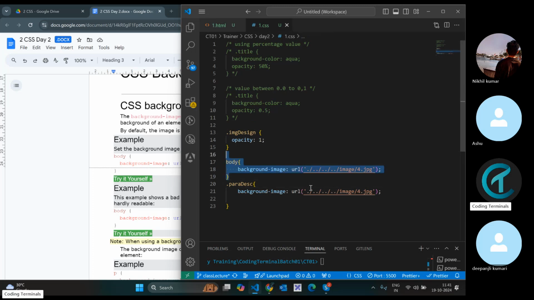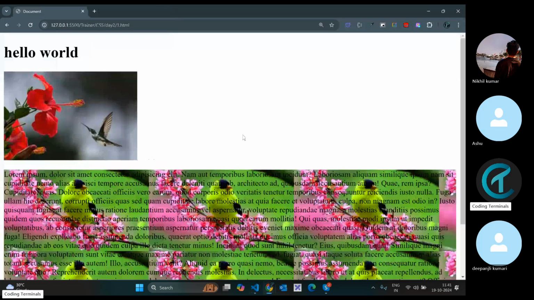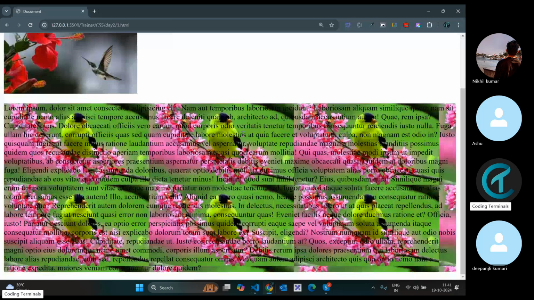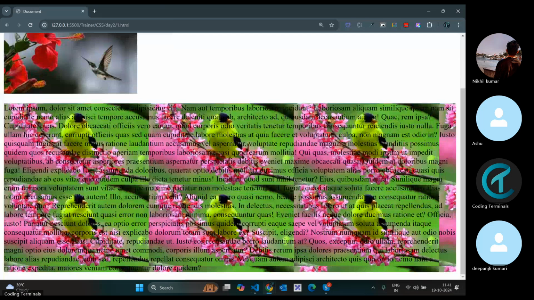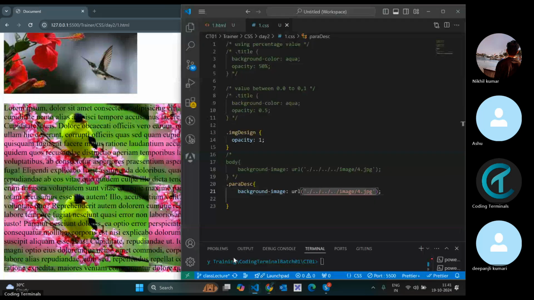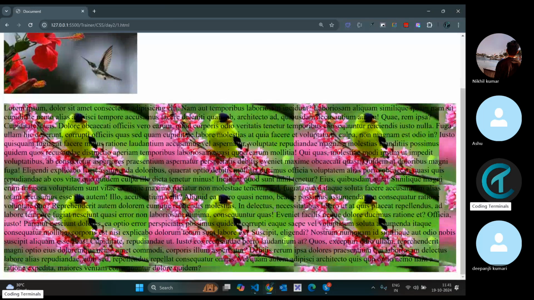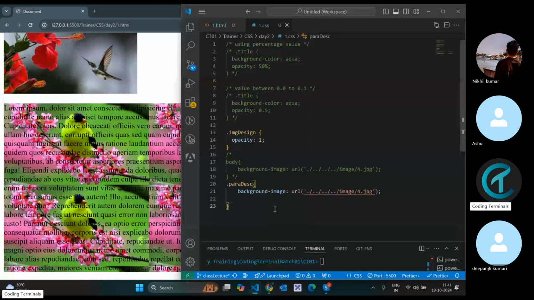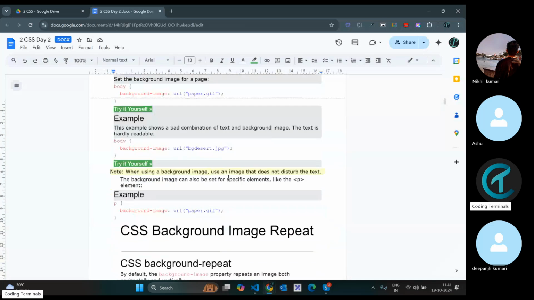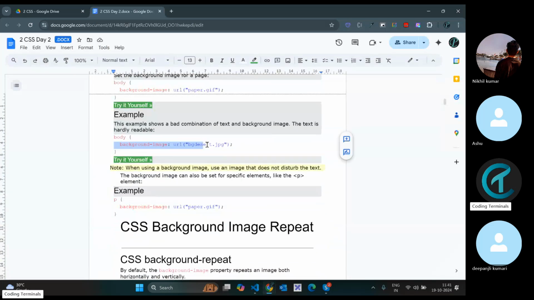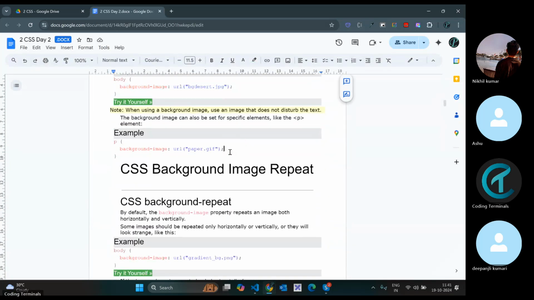Let's comment this. Otherwise, it will not be visible properly. Now you can see the background image, you will get only in the particular section here. So if I do not want it for the complete body, you can remove it, you can get it for the particular section. Clear? So this way we can add the background image.